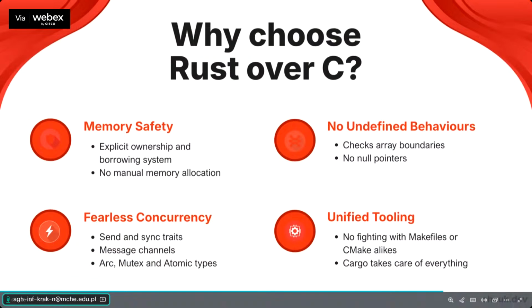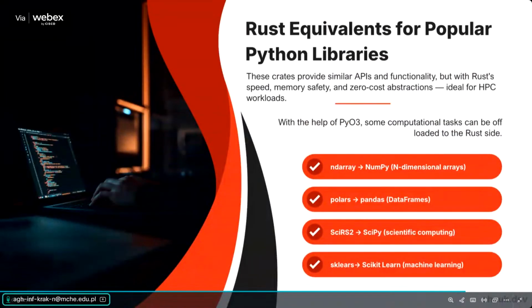All those tools help you avoid hiccups like race conditions, memory leaks and all those things. And also no undefined behaviors. I already said, no null pointers, no problem. Unified tooling: you don't have to wrangle with CMake or C++ makefiles. Cargo takes care of everything from formatting your code to compiling, building, checking, expanding your macros. Everything is just Cargo something. So it's good. It's also a package manager as well.